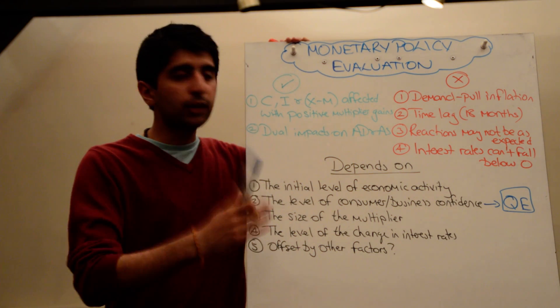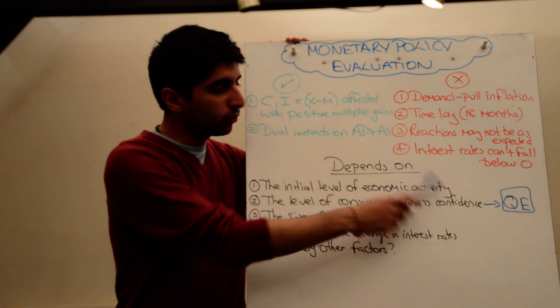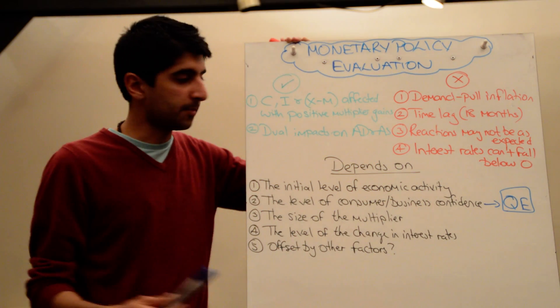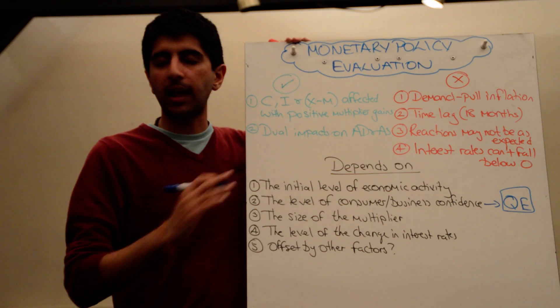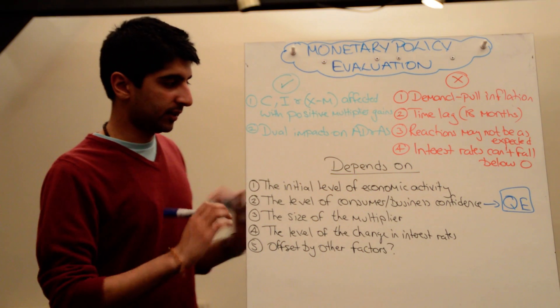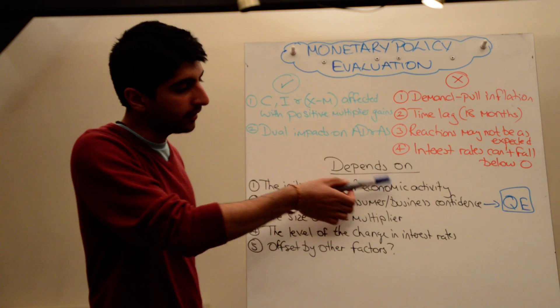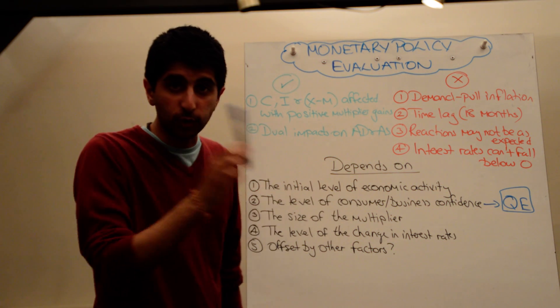Which is why we saw a big new policy introduced, quantitative easing, an increase in the money supply. Because interest rates lost their effectiveness, the central banks needed to find a different method of trying to increase aggregate demand, knowing that consumers just didn't have any confidence, and businesses had no confidence. So number two is a huge point. Anytime we talk about interest rates, talk about yes, number one, but also number two, confidence is key.